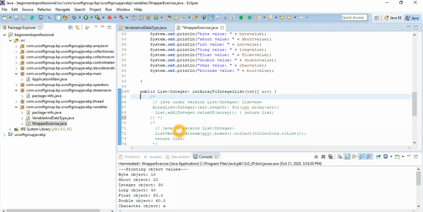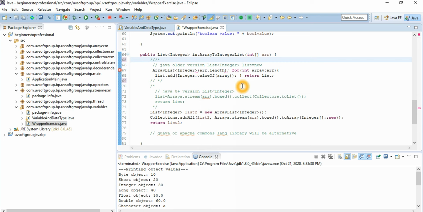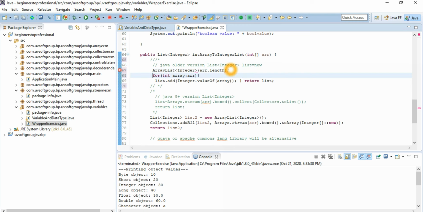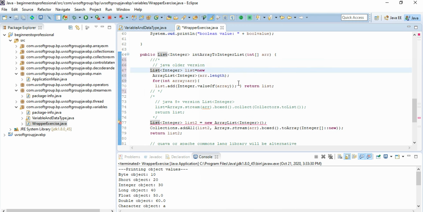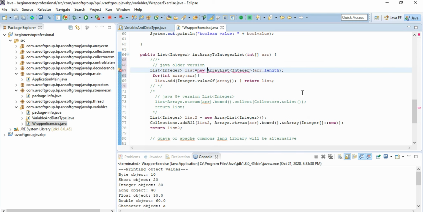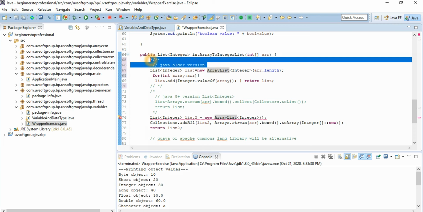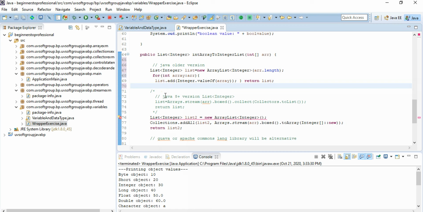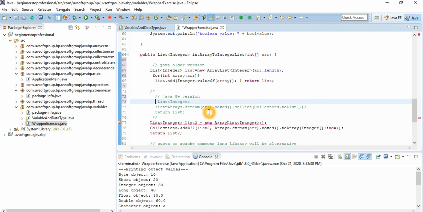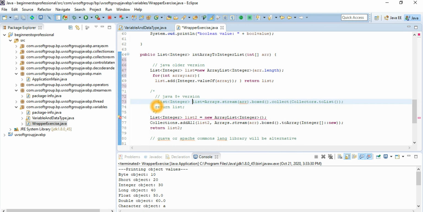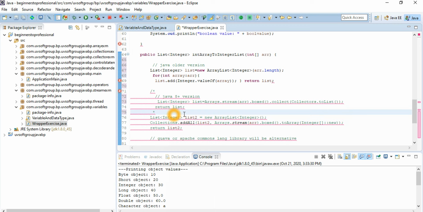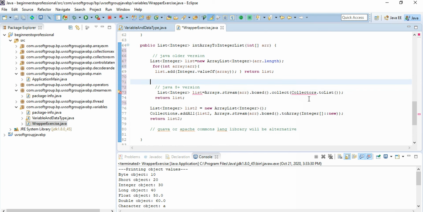So let's comment out this one. This is tricky. You have a different way of converting the values. The commenter doesn't work properly. Let's see. So it's the collections as input. I will talk about these things a bit later, the collections and collectors and these things together, right?